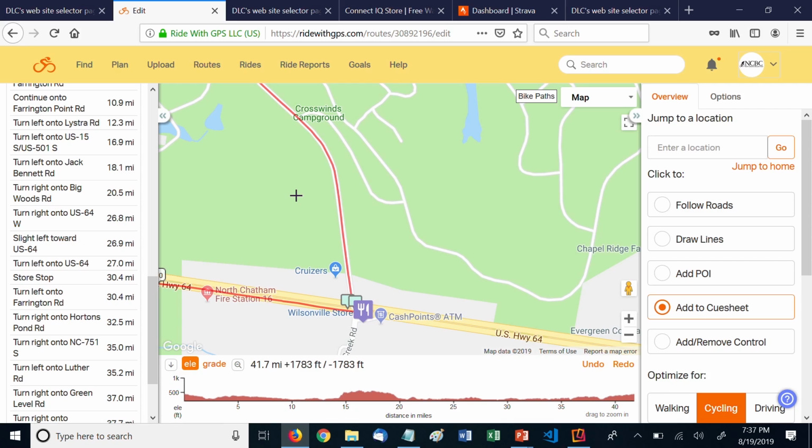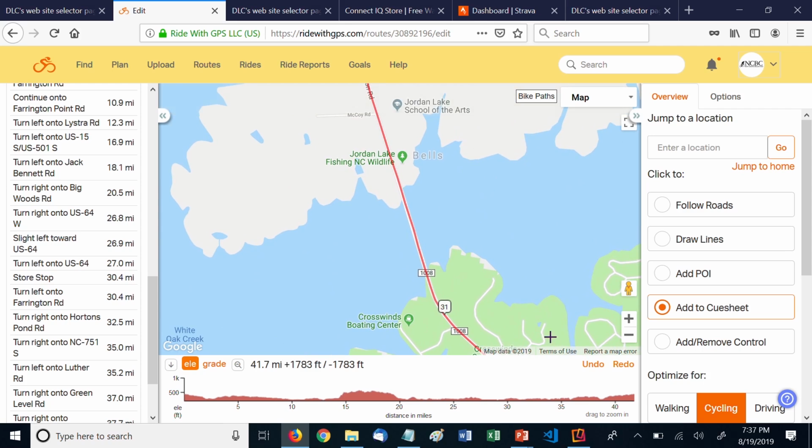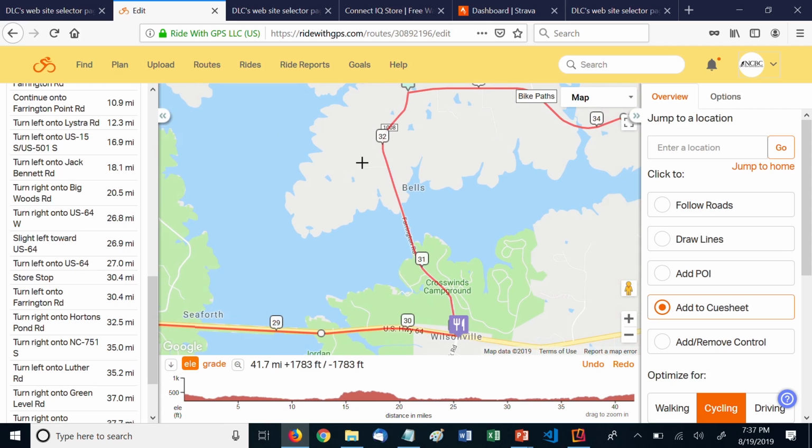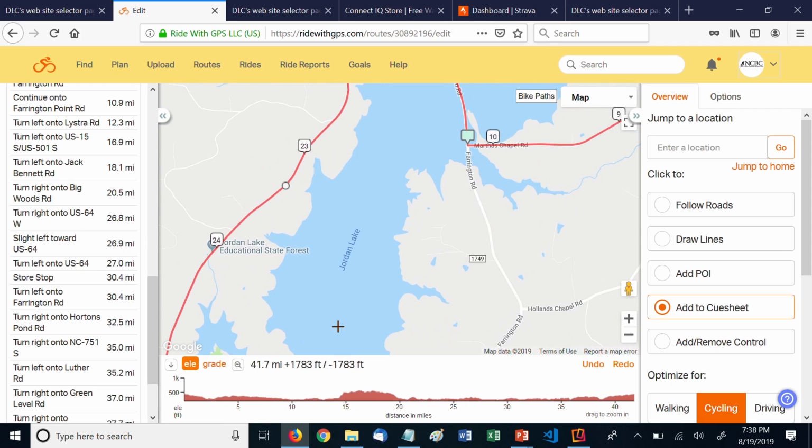If it's on the cue sheet, you get a pop-up on your Garmin. The POIs don't give you a pop-up. That's an important point that I'm just about to get to, because if you're riding with a Garmin or if you're using navigation on the Ride with GPS app, when you get to these custom cues, it'll still pop those up. That becomes very pertinent. So beyond just identifying where your stops are going to be, you can do some other things too. So let's add a couple of those.